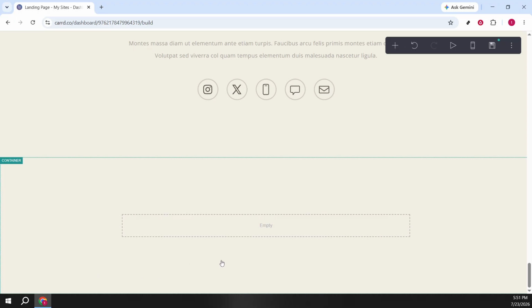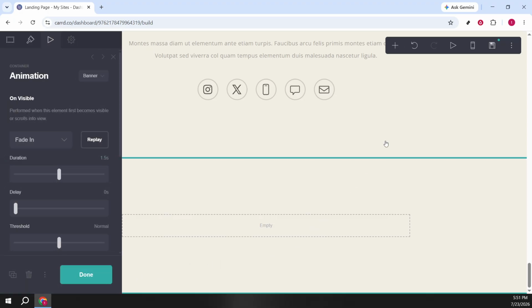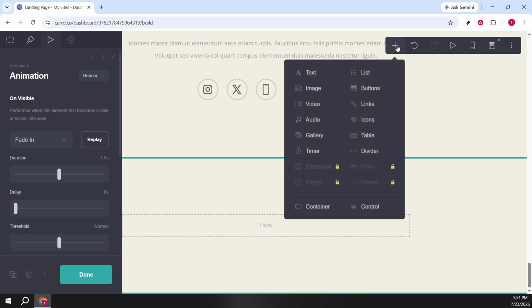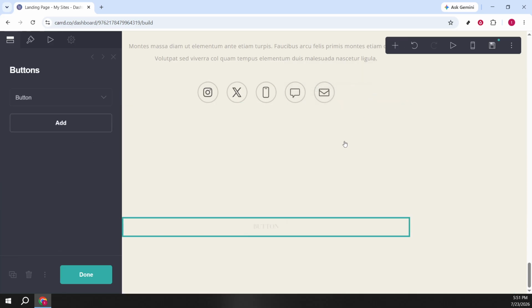Click the Add button again to add whatever you want inside or alongside the modal. This could be a headline, some text, an image, or a button. Keep the content concise and scannable. If you're using a darker container background, make sure your text color has strong contrast for accessibility. After you've added your elements, click Done.